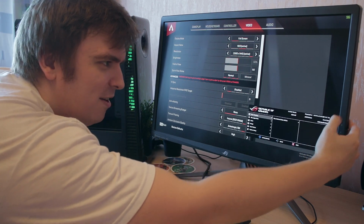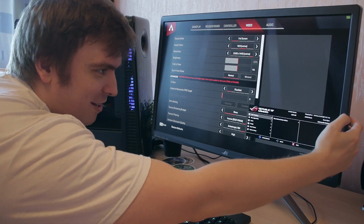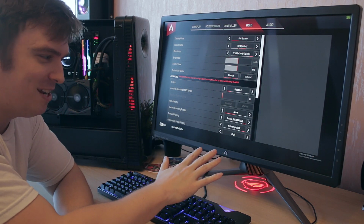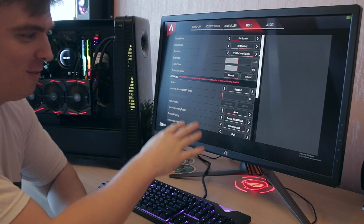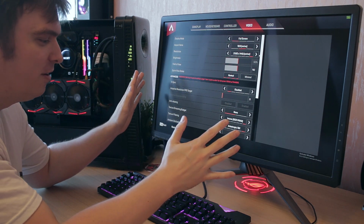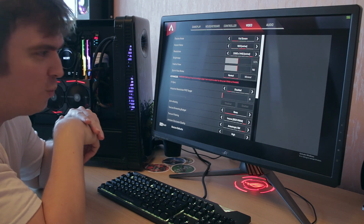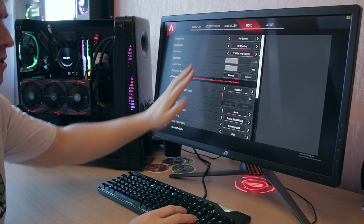I'm running this on the ASUS ROG BG27U, I think it was. Yeah, that's it. It is the 4K 144Hz screen with G-Sync, HDR and stuff like that. It's a really amazing monitor. I'm going to be making a review of this monitor soon as well. But I'm not going to be using 4K.